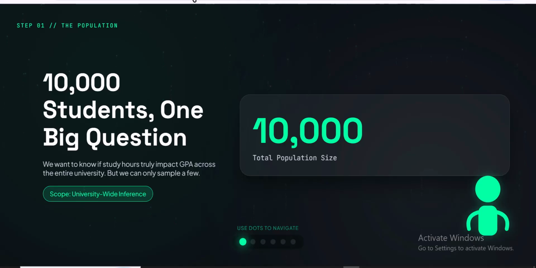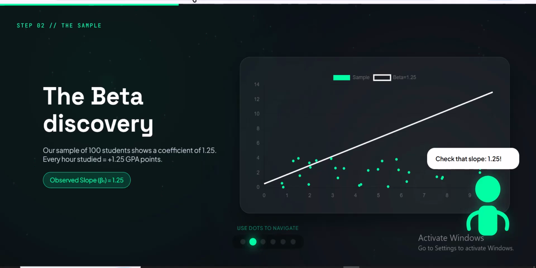And in this survey, we want to see two important parameters of the regression line, the y-intercept and the beta coefficient. In this video, we are focusing on the beta coefficient. Now, you know that the beta coefficient represents the rate of change in GPA due to the study hour. After taking the survey, we find the beta coefficient is 1.25. What we want to see is whether this beta coefficient is actually representing the whole population. This question is really important.